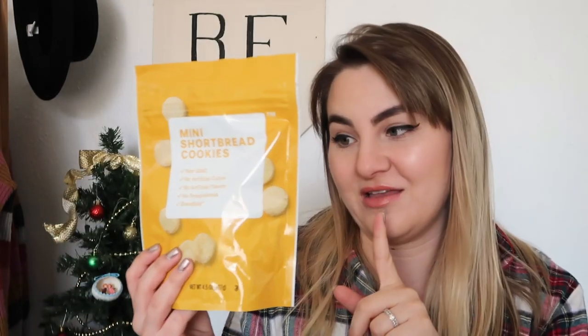The next items I picked up are all for entertaining. I love to throw a good party around the holidays and it's always good to have little snacks to set out for people. I got these tomato basil hummus crisps, which are really good and not too bad for you. I also got some mini shortbread cookies because shortbread and Christmas are the best combo, and some double chocolate cookie thins for people who prefer chocolate.